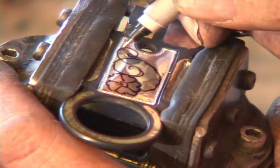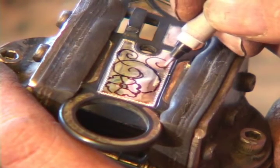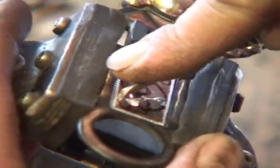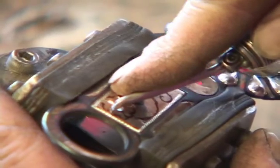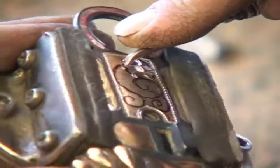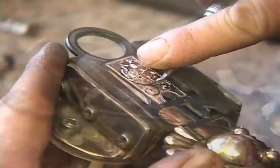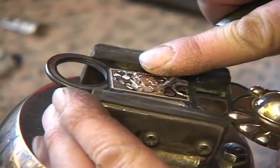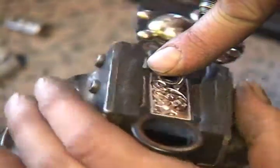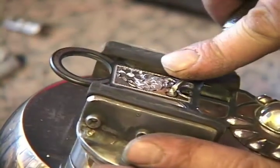When I first started engraving, I got a book about it, and one of the first things I read was that engraving is a form of art and that it's up to the artist. To just cut a deep gouge in it doesn't make it. The engraving needs to kind of have a nice flow to it, and then the cuts need to be bright and smooth and even so they look more natural. It has to have some deep cuts and some shallow cuts, and they need to blend together to give it some dimension.